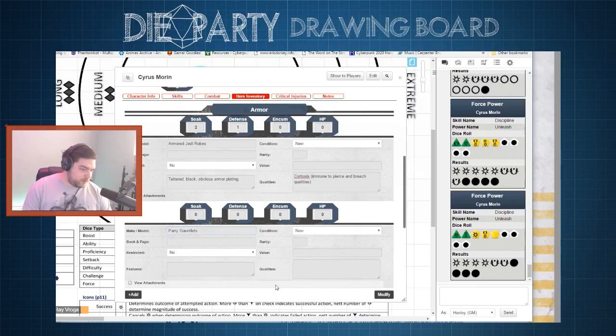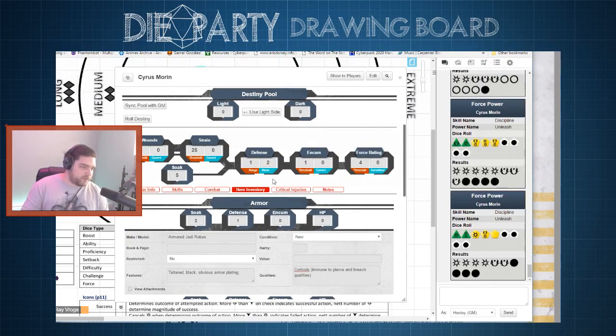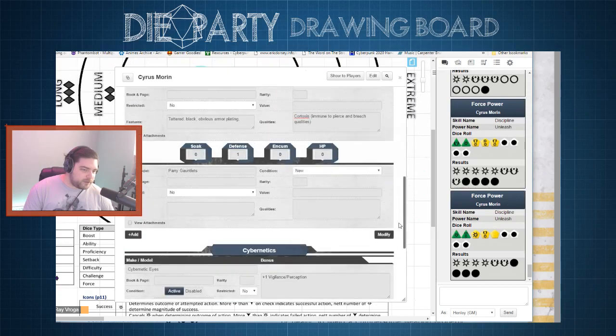gauntlets. This is something I'm just making up right now, because you need to be incredibly skillful to use it. So let's say it gives an additional defense only on parry. So it would give him a melee defense. So he has 1 range defense and 2 melee defense. And the defenses in this game are basically, if you try and shoot him with a gun, because he has defense, you would just get a black die. But if he has 2 melee defense, like if you try and hit this guy with a lightsaber, you're going to get 2 black dice, because it's assumed that he's going to be parrying your skills with the gloves, as well as his armored robes giving him anti-lightsaber as well. This guy's going to be hard to kill.